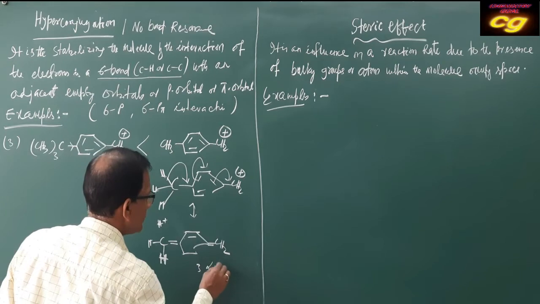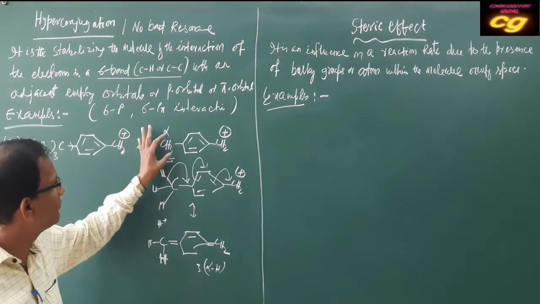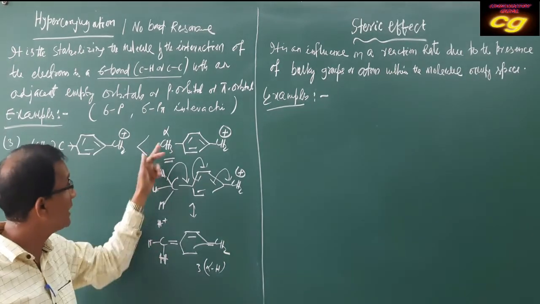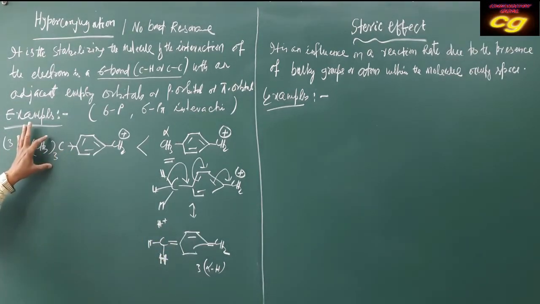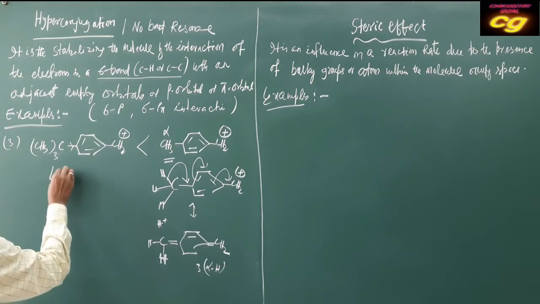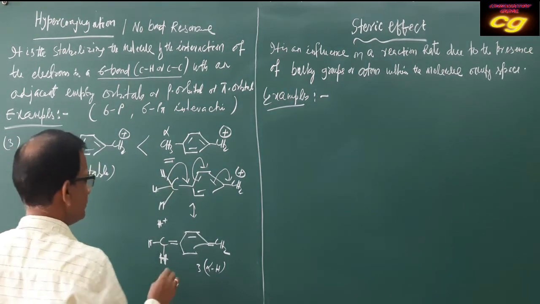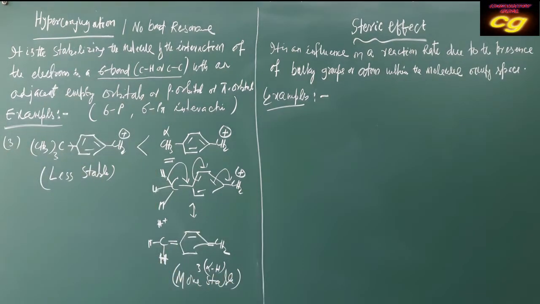In this type, 3 alpha hydrogen atoms are available. You can say it is alpha because it is attached to benzene; the next carbon is alpha. That is why these 3 hydrogens are involved in the formation of hyperconjugation, so stability is more. But in this other case, stability is less because there is no hydrogen attached to the carbon; the hydrogen is separated by a methyl group. That is why it is less stable, but the other is more stable.